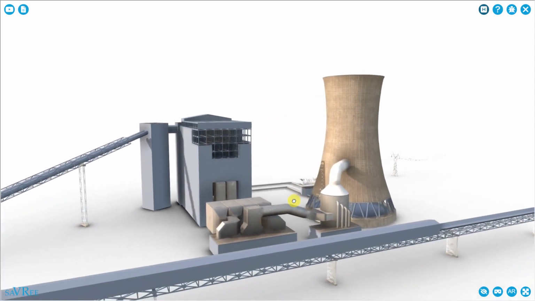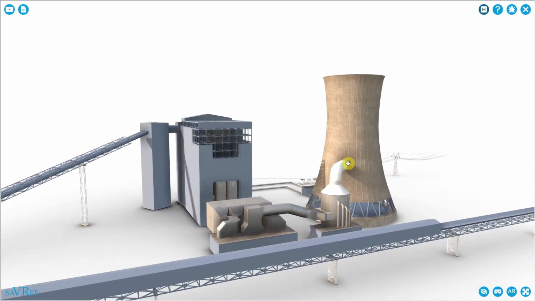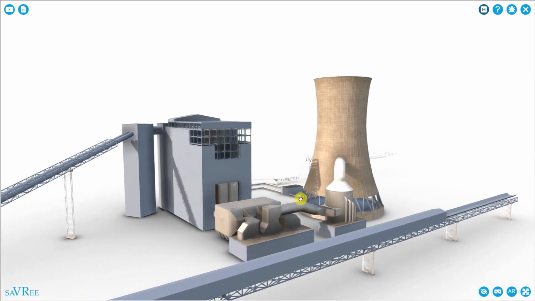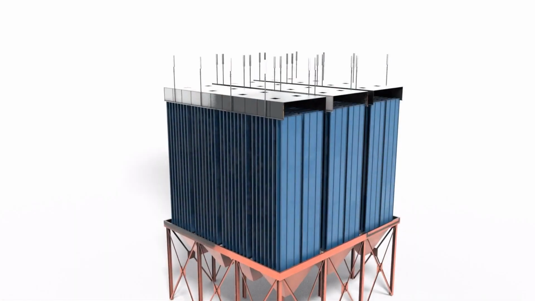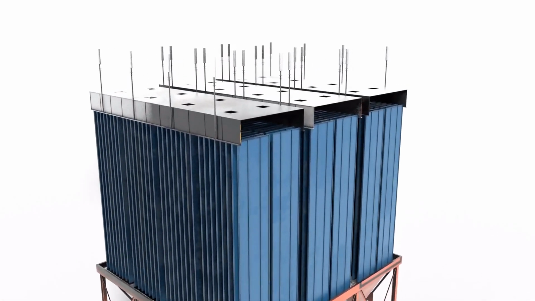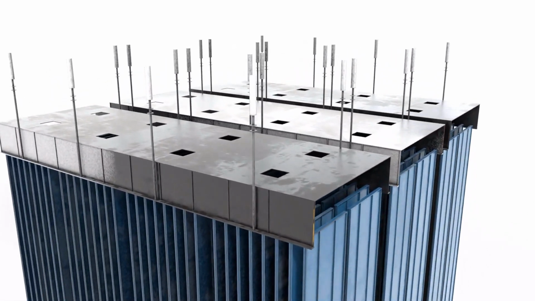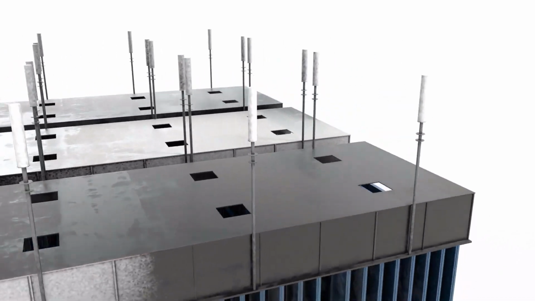By the time the exhaust gases are discharged from the cooling tower or via a stack, they're actually quite clean. They have to be because, as I mentioned before, people don't want to be made sick if they're living near a power station, and we don't want to damage the environment either. I hope now that you understand exactly how an electrostatic precipitator works, what the main components are, and why we have them.